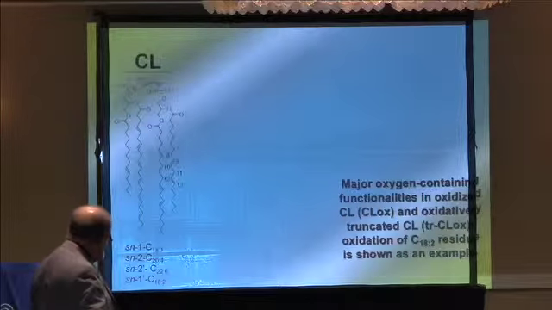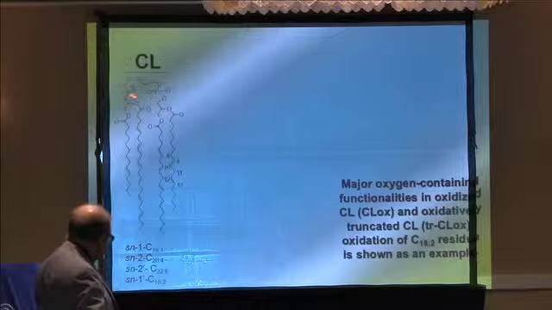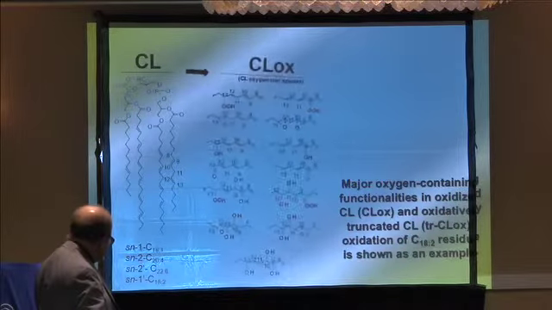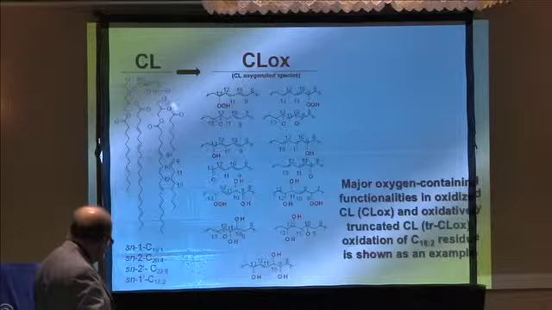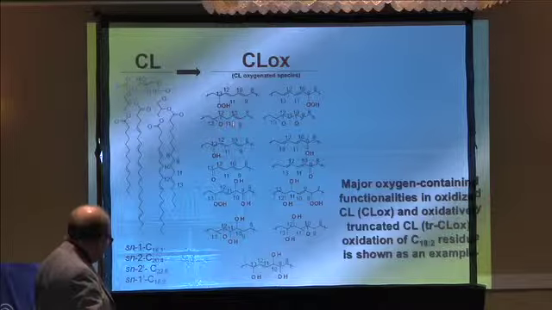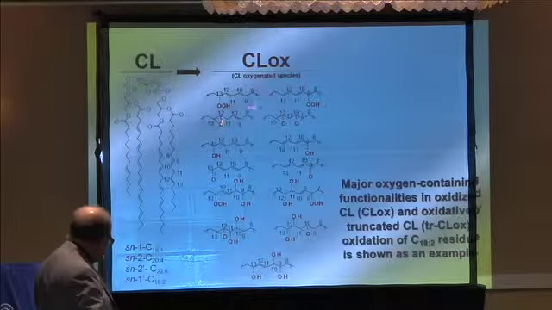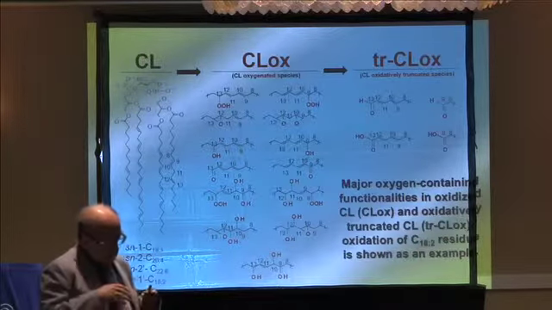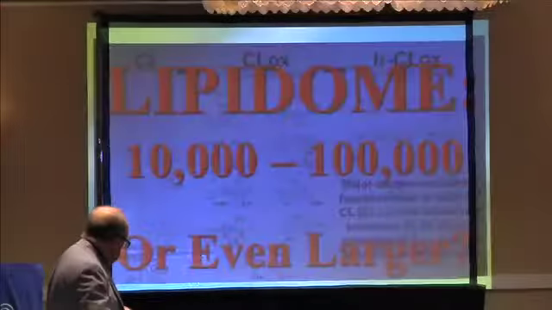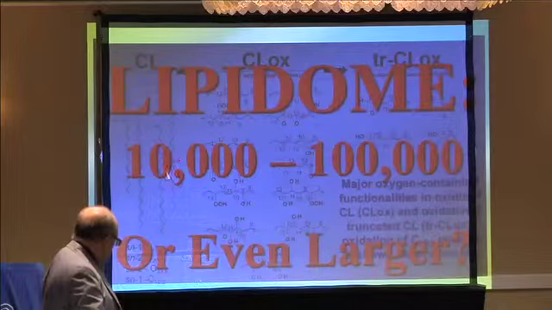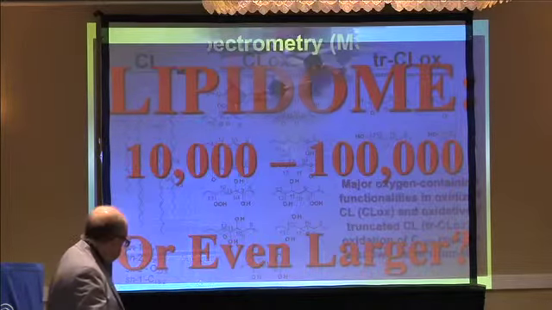You have to add to this, however, that phospholipids, and cardiolipin in particular, can be polyunsaturated, and molecules of this type are prone to oxidation. With the addition of oxygen-containing functional groups to polyunsaturated fatty acid chains, and there are several of them: hydroperoxy, epoxy, hydroxy, and oxo groups, you now have an even much higher diversification of phospholipid molecules. So you're evidently talking about much more than tens of thousands of molecular species of phospholipids.